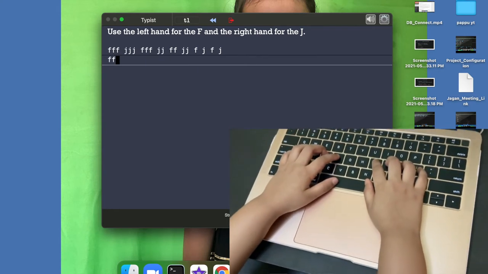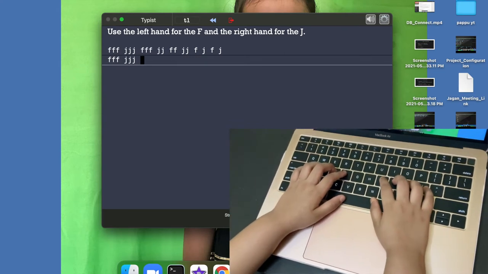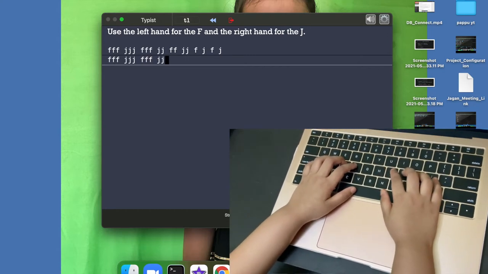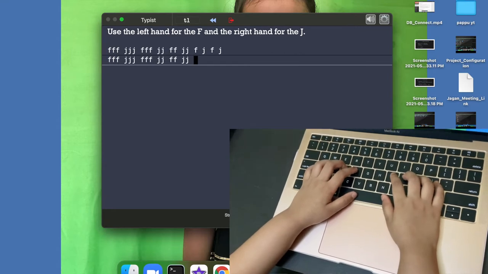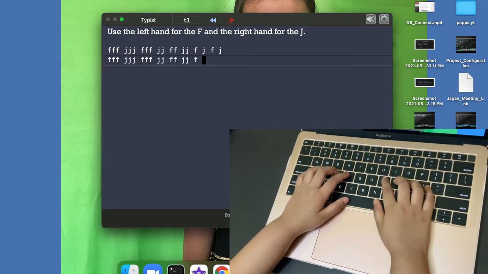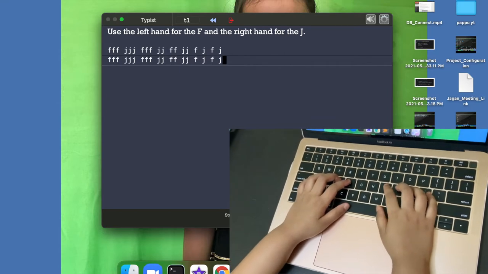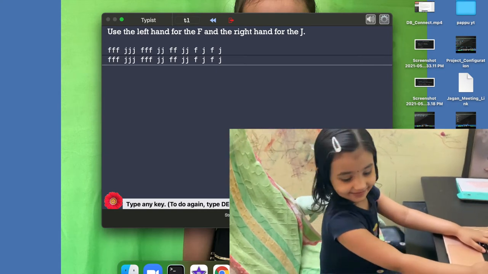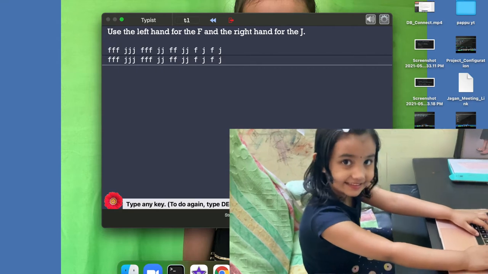F, F, F, space, J, J, J, space, F, F, F, space, J, J, space, F, F, space, J, J, space, F, space, J, space, F, space, J. The red flower again. It even matches my dress's donuts.